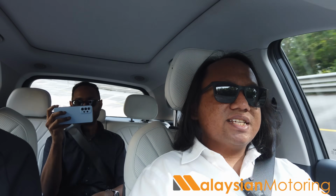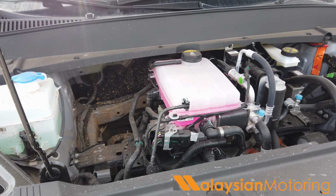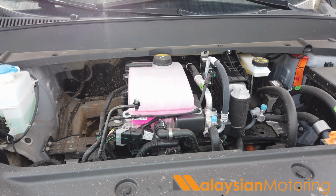Now, the Proton EMAS 7 is expected to arrive with a battery just under 70 kilowatt hours, which means that we should have a WLTP range of about 430 kilometers. In terms of overall performance, the EMAS 7 does apparently outdo the BYD Atto 3, let alone vehicles like the GAC Ion Y+, etc., which means that this should be very well specified for our market.